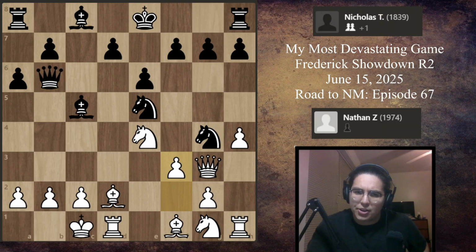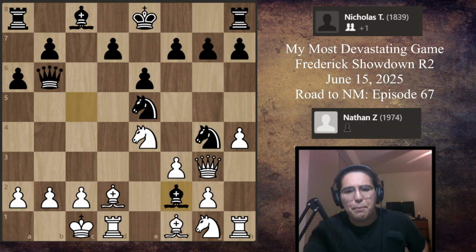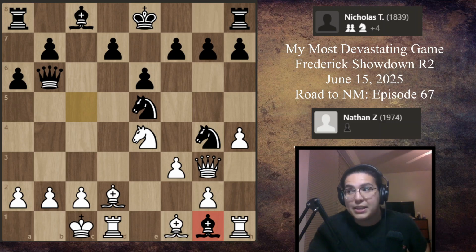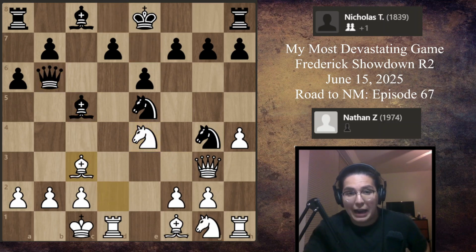I was doing some analysis earlier, and I thought bishop f2 doesn't work now, because after knight takes, queen takes, I have bishop f4, and once again, these knights are too loose. Even after a queen trade, he's going to lose material. But I think in my analysis, I missed bishop takes g1, although I did think about it during the game itself, if that makes sense. Kind of having a word ball here, word vomit. Yeah, bishop c3. I think it's the only way to move.